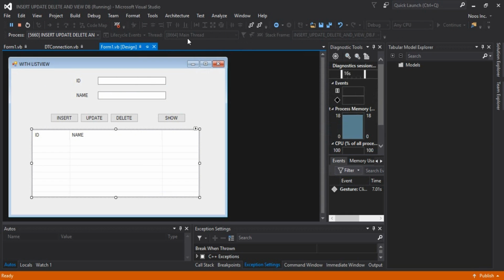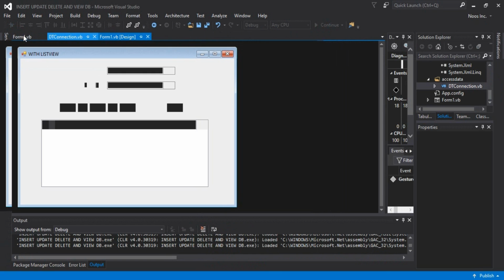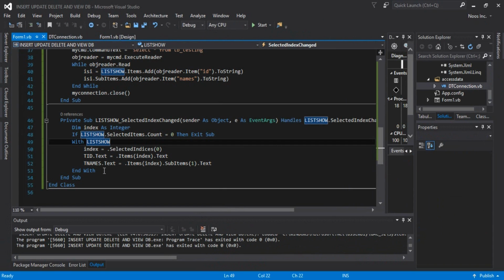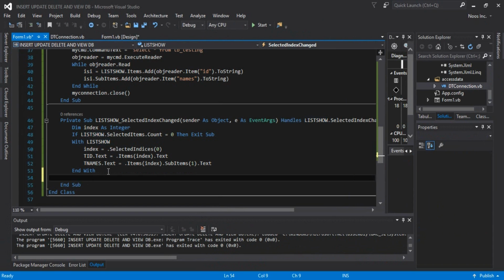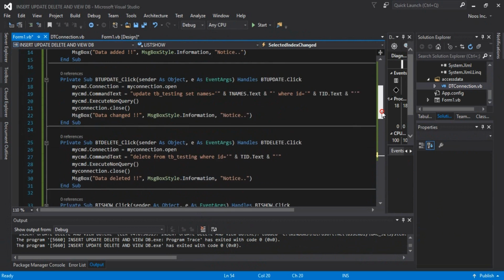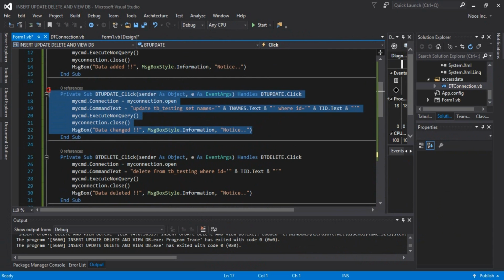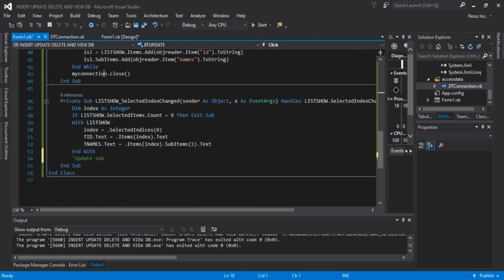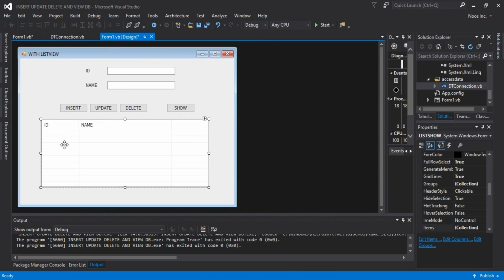Okay, I will give you a clue. If you want to update it in here, you can add an update sub, for example, and cut your update command into the sub with standalone mode, and then call it in here and in here. So after you update it, you can also directly see the result here.